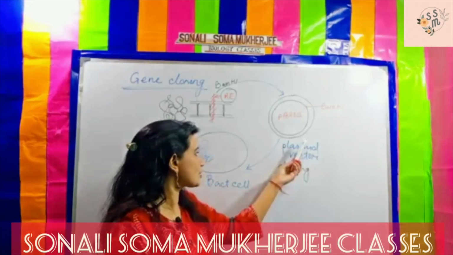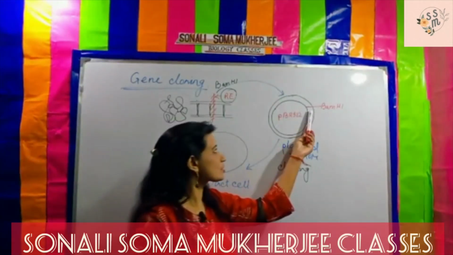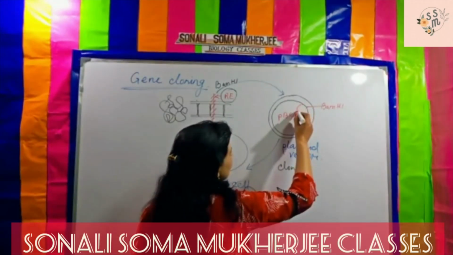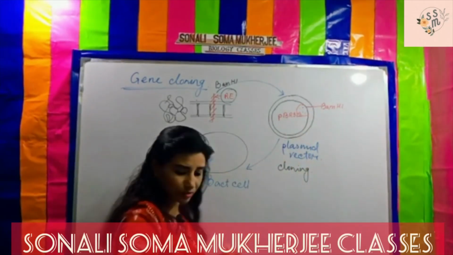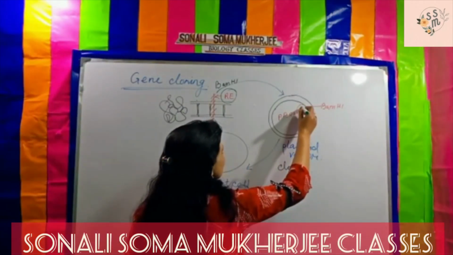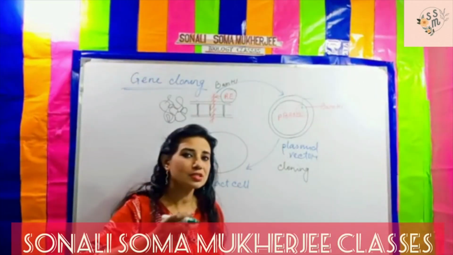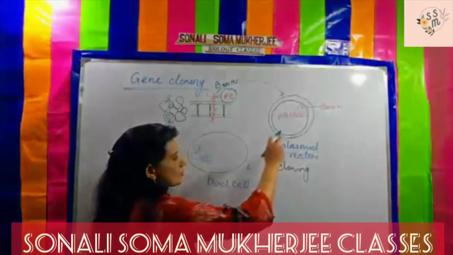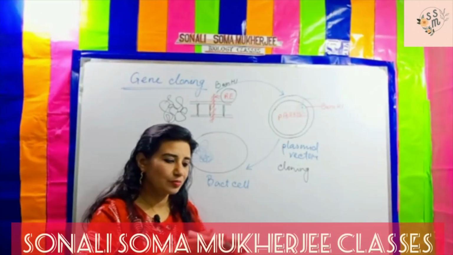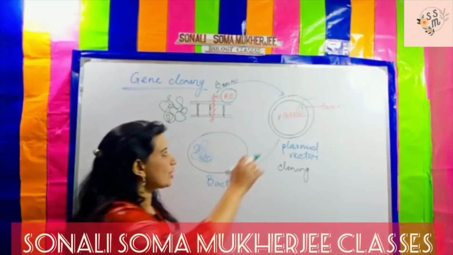What is the reason the plasmid vector breaks at this point? The reason is that the tetracycline gene is present at this region. I'll use some other color, so let me use this green color. This is the place where the gene encoding resistance to tetracycline is present. As BamHI is cleaving at this point, it is going to break the gene, because the gene encoding resistance to tetracycline is already present over there. So naturally it will break.